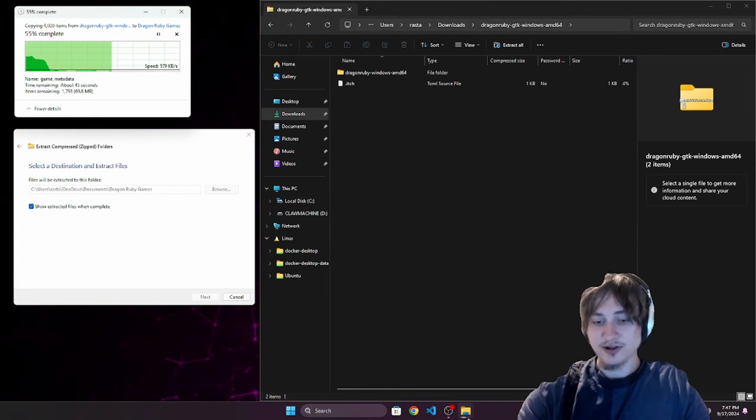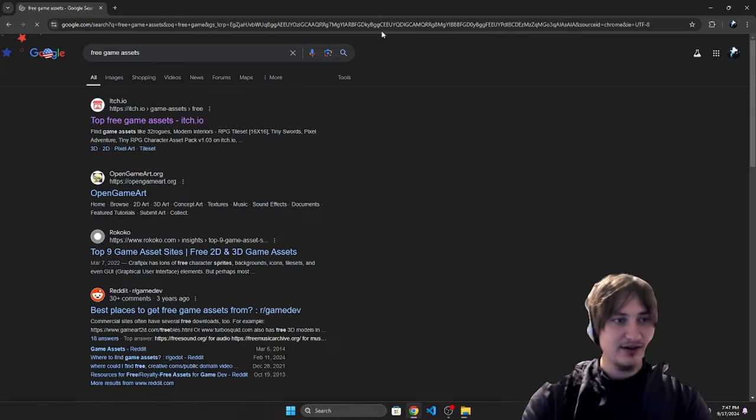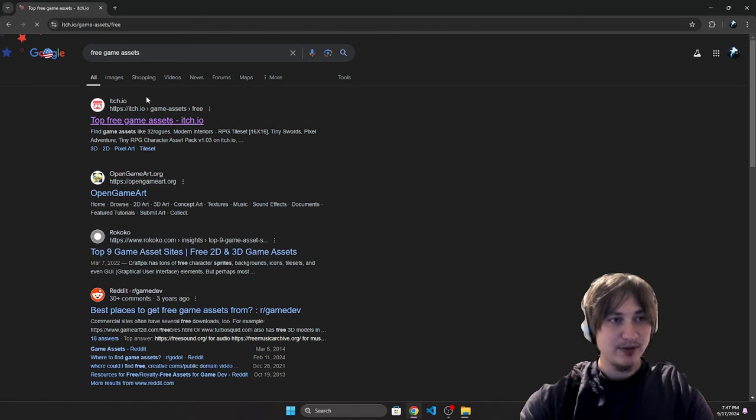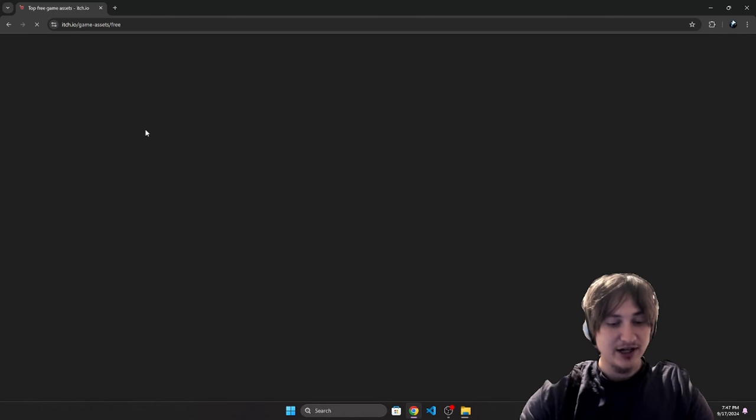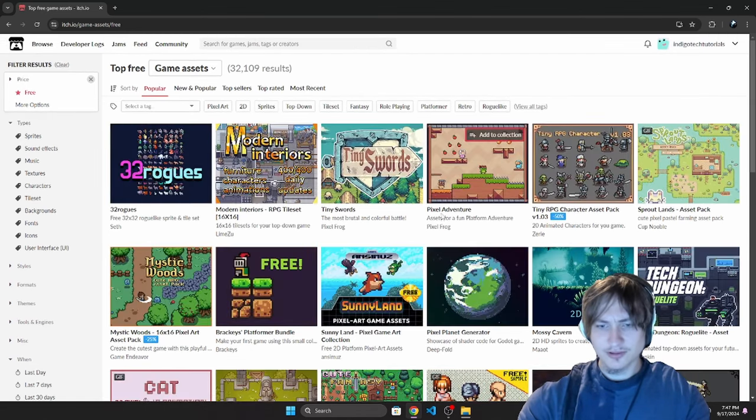And actually, while this is downloading, let's go find some assets for our games. So I'm gonna look up free game assets. And the first thing we have is itch.io. That's where I was going for my assets. And they actually have free options. So you can download it without paying and get the whole pack of different images that you can use inside of your game. So if this will load up, we can try to find ourselves a pack. I don't know why my internet's going so slow right now.